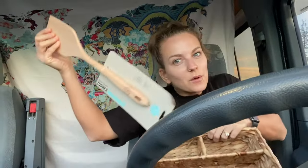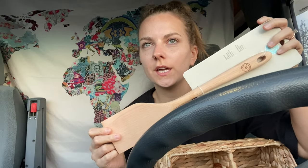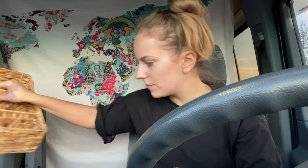Well, that was kind of a bust. I did get two things. I got a wooden turner. I want to transition into wood utensils for cooking versus plastic and rubber. And then I got this basket. Hopefully it fits in our cupboard, but we have one section of the cupboard that's just for, basically a junk drawer, but it's a cupboard. And I figured this could help keep things slightly more organized, but I found zero cups or mugs that I liked. I also looked for bowls and I didn't find any of those that I liked. That's kind of a bummer because I really thought I was gonna get those at Home Goods. So now I'm not really sure where to go.